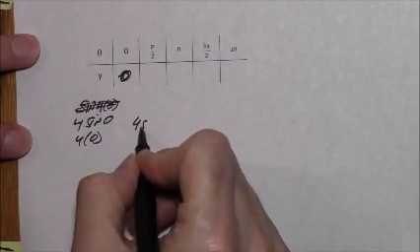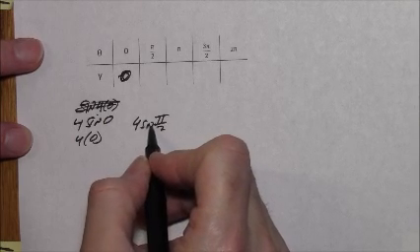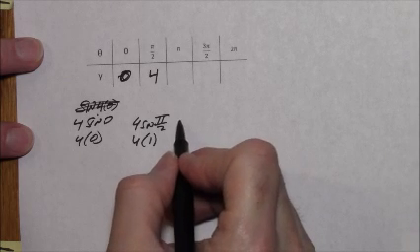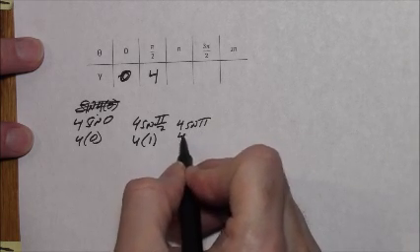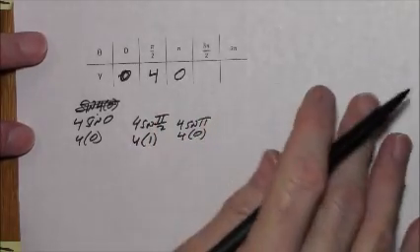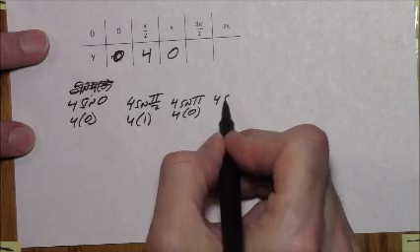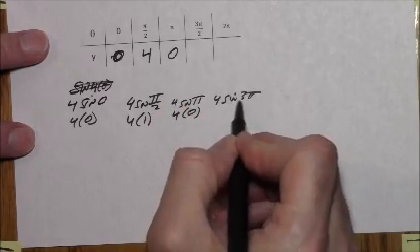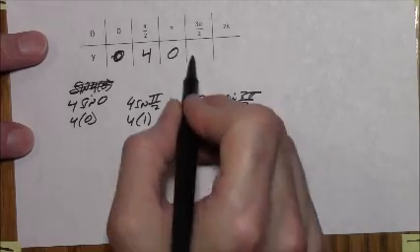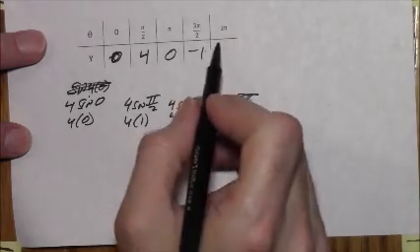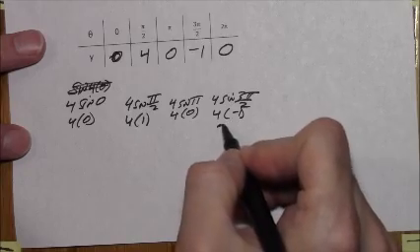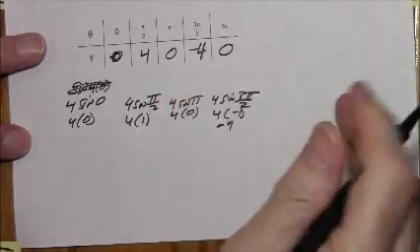And then we're going to do 4 sine pi over 2. Well, 4 sine pi over 2 is 4 times 1, so it's going to be a 4. 4 sine pi: well, sine of pi is 0, so it's 0 again. And then I'm going to do 4 sine 3 pi over 2. Sine at 3 pi over 2 is negative 1, so that's going to be negative 4. And then 4 sine 2 pi is 0. Oops, I put negative 1, which is wrong. This is an easy one to fix, write negative 4.